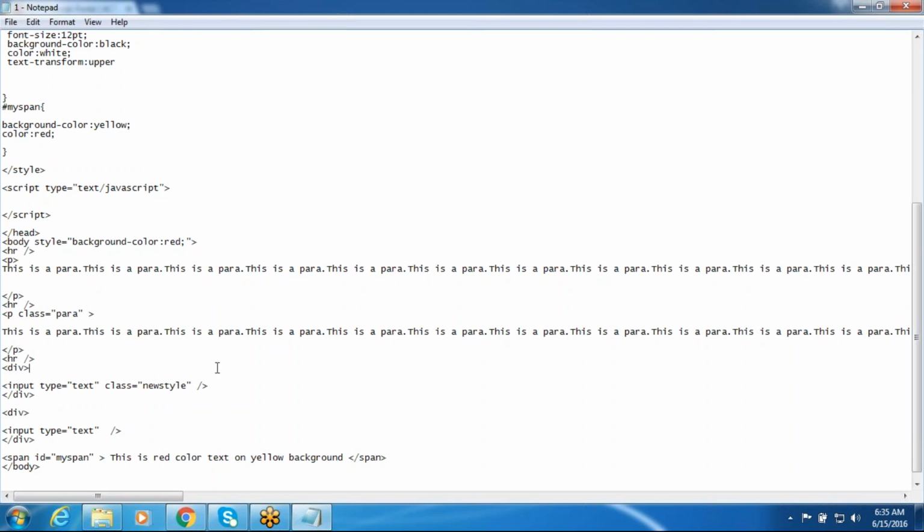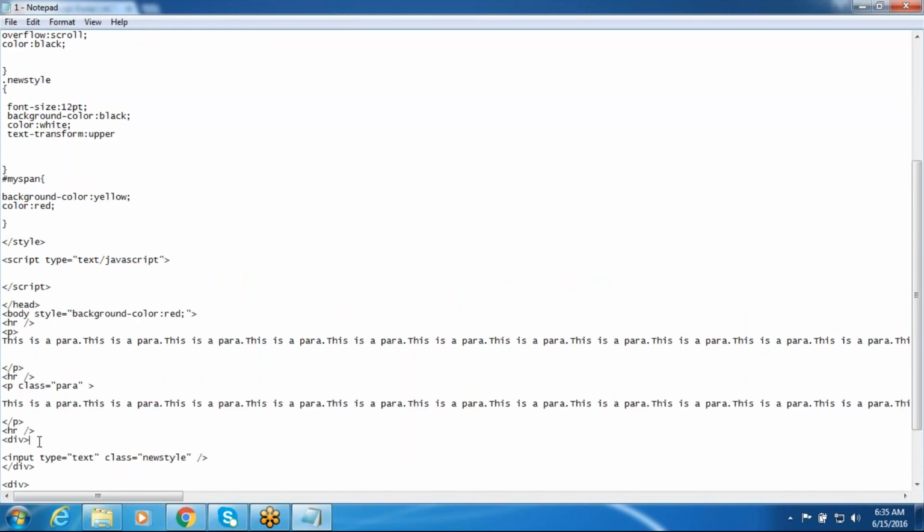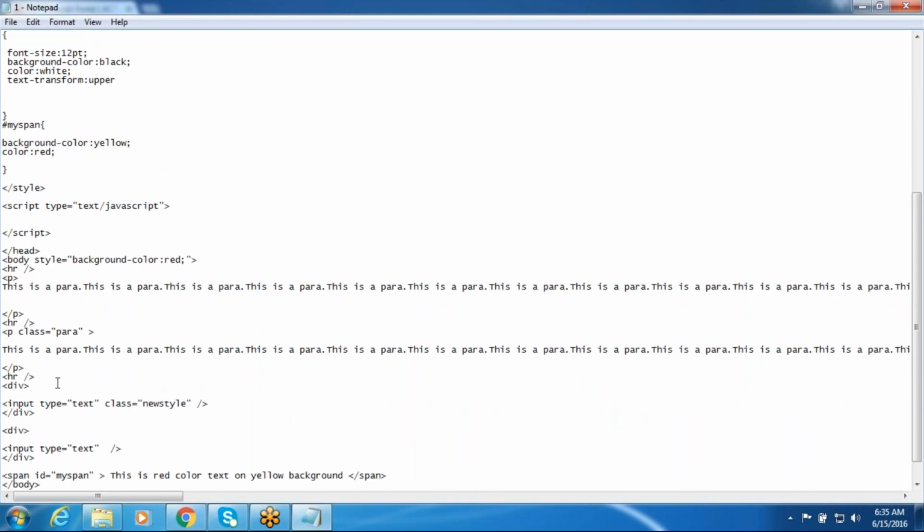In contrast to that, you have the HR tag. You see here, somewhere I am typing HR. So this is not containing any other elements inside it. We don't have any other elements inside it. So this is exactly a non-container tag. We don't have any closing tag. There is not even any other content. Neither text content nor HTML content. If you look at HR, it simply draws a horizontal line. It does not contain any text, or any image, or any other HTML tags. Therefore this is called a non-container tag.